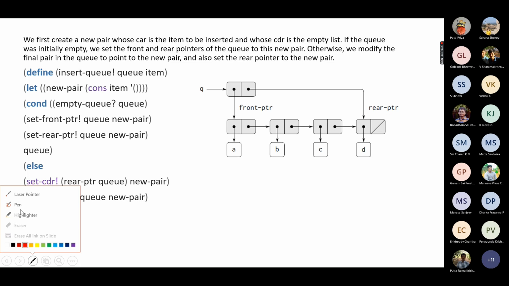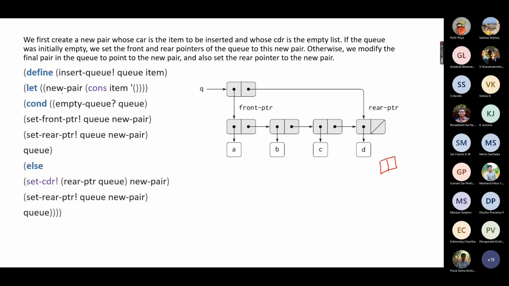So I'm going to insert a node. Insert Q item, in which, what are you doing? Okay.